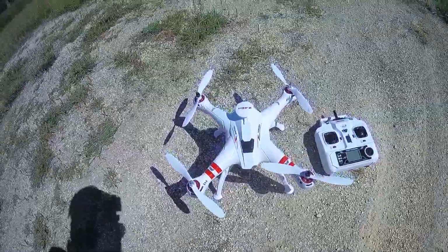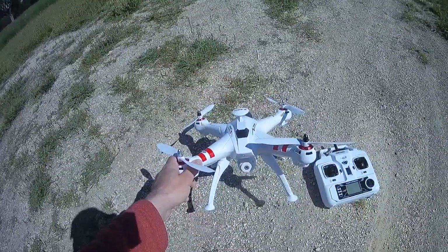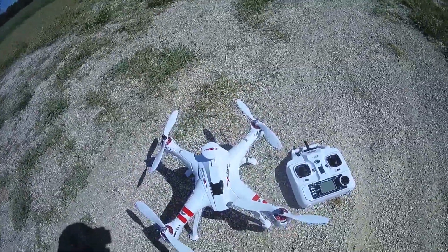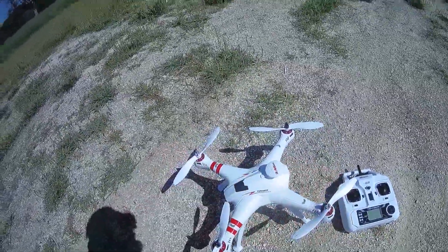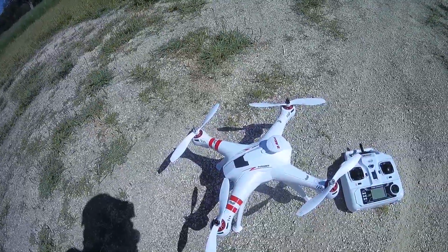Hi, welcome to the first demo flight of the new Bayang Toys X16. So the first brushless edition, with some 22-type brushless motors. It's a big and large model. It's a 350mm quadcopter size, so more or less the same size as the DJI Phantom or Syma X8.